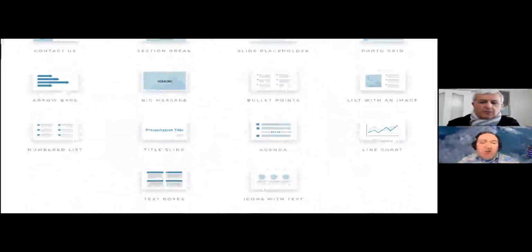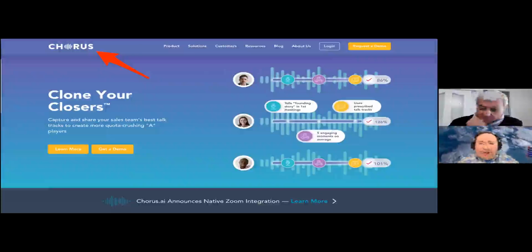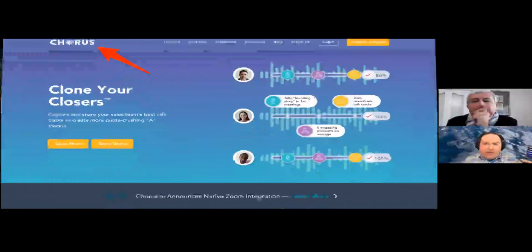And so, yes, on the roadmap is also business development. And think about this. What if you could do something that you've never been able to do before in history in your organization? And that's see inside that little black box called the sales call. So imagine if you could use AI to analyze how people were reacting to your product in a sales conversation. And this is all part of product development because you got to get it to market. So Chorus.ai uses AI to analyze Zoom calls. We can actually send it this recording, Alex, and it would analyze what I was saying. It would transcribe everything, and then it would show it to us in a beautiful infographic.